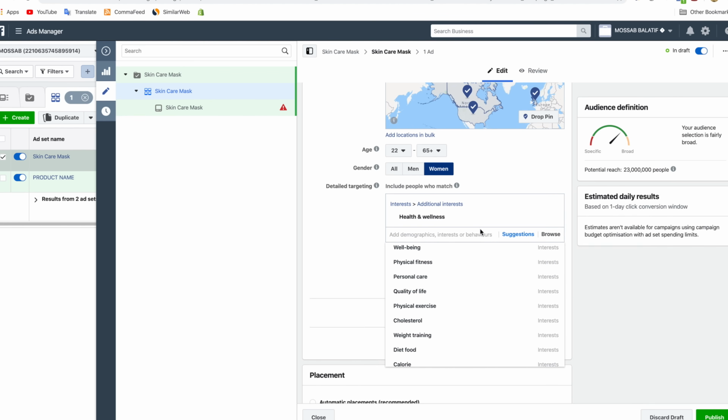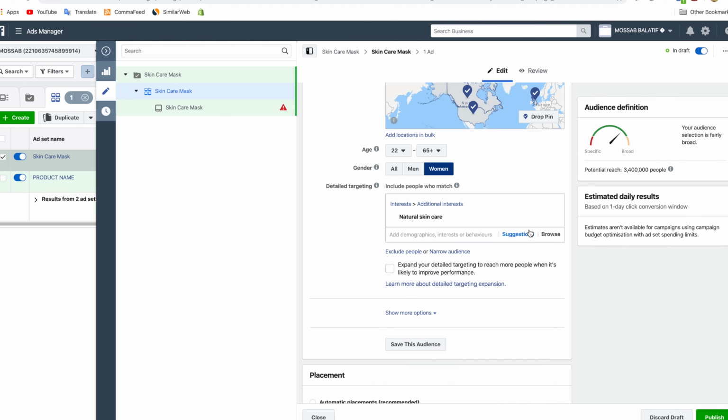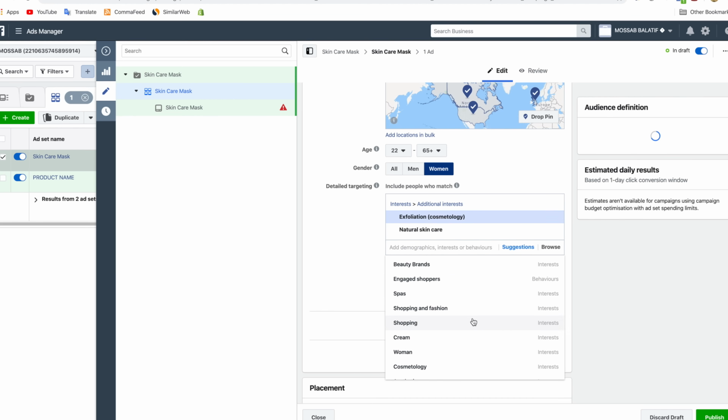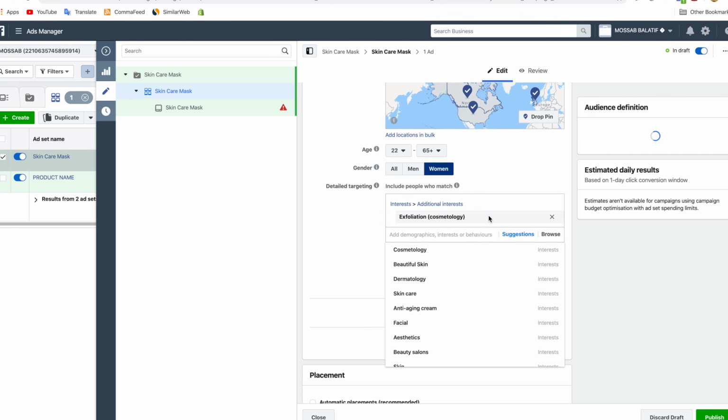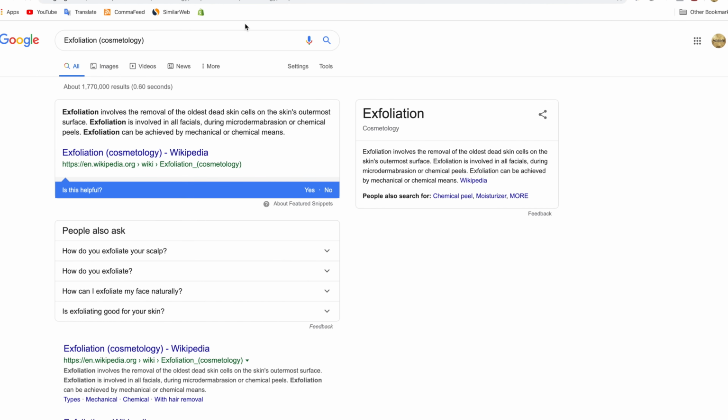Big one, but I suggest the one we just found, natural skin. Okay, and from here you can find other small audiences. I don't know what this means.